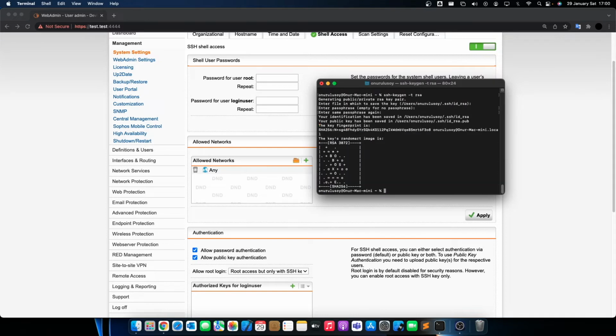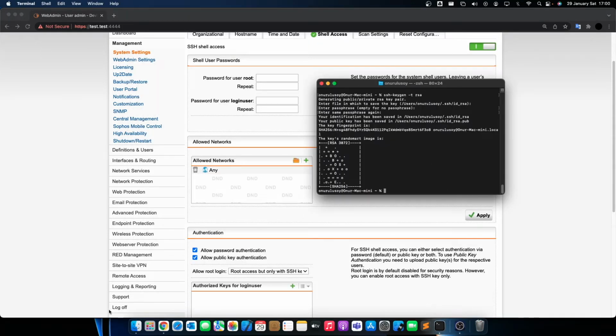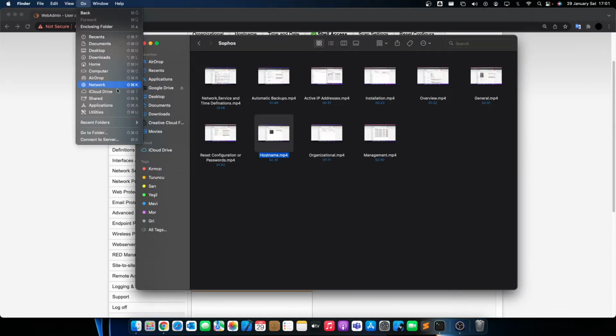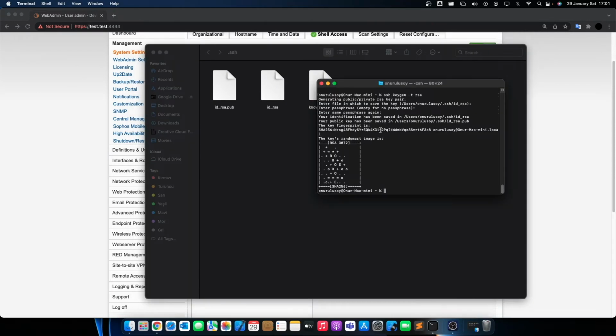Let's create an SSH key together. Alright, I've got an SSH key at the moment in this folder. Let's go to that folder. For Mac users, the SSH key has been saved in this file.